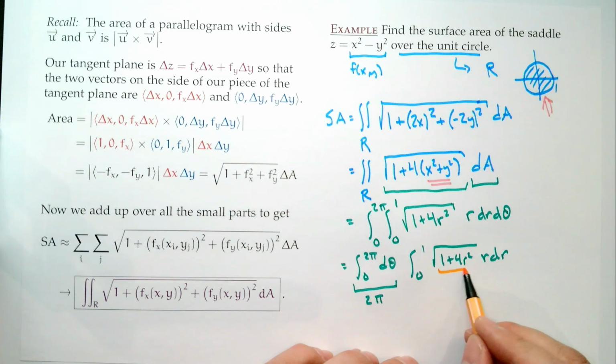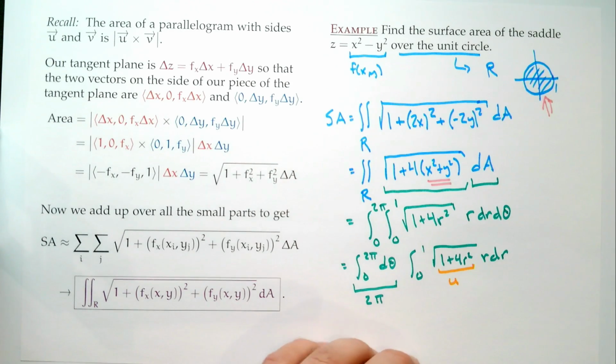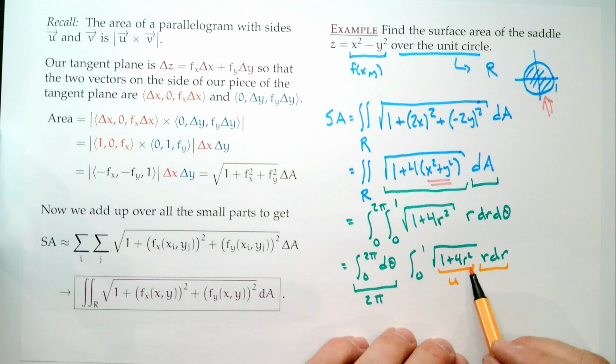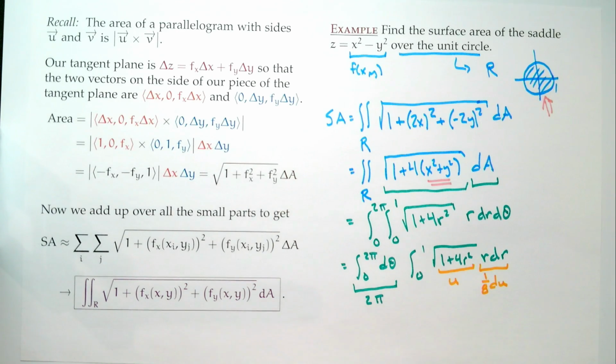Well, probably the best thing is to just go all in and say, look, the whole thing underneath the square root. Because oftentimes when you're looking for a substitution, you say, what's on the inside? That's a good place to look for substitutions. Then, what happens to r dr? Well, if I take the derivative of u, I'm going to get 8r dr. So r dr, I can say, is 1/8 du. That's what it'll turn out to be.